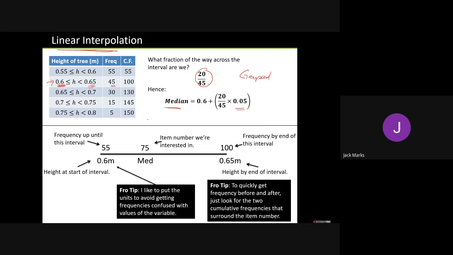So just as a quick example, if I wanted to investigate the lower quartile, this is a quarter of the way through. Well, what's a quarter of 150? A quarter of 150 is going to be 37.5. What group would that put me in? That would put me definitely in the top group. So I would be looking for the 37.5th person out of how many? Well, that group has 55 people.